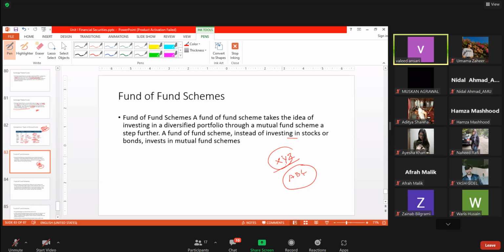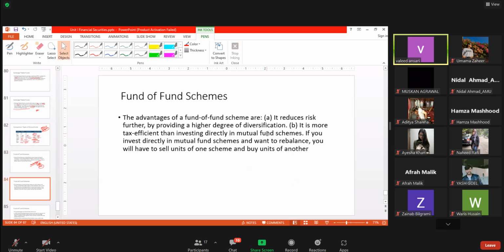Now, this seems somewhat perplexing because you know that a mutual fund is already diversified. So what is the benefit of over-diversification? It has also gained currency in recent times. But there are limits to diversification. Even if you buy the entire universe of stocks globally, you cannot eliminate market risk, which we will study in the third unit. The macroeconomic factors and other factors will affect each and every one. That is why the fund of fund scheme has also become popular. This is explained here.